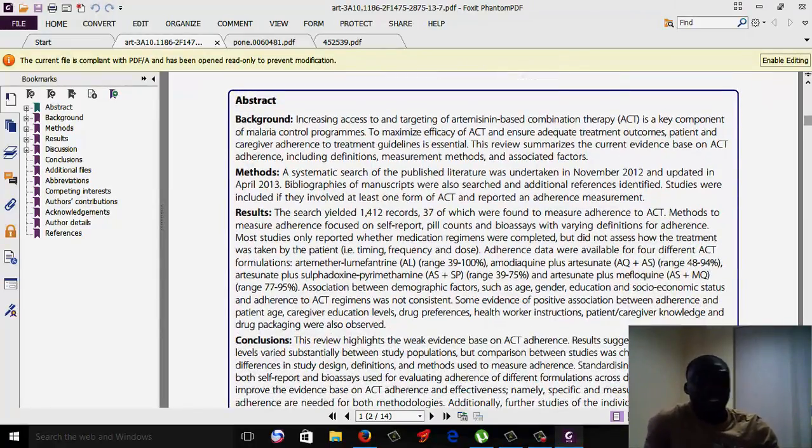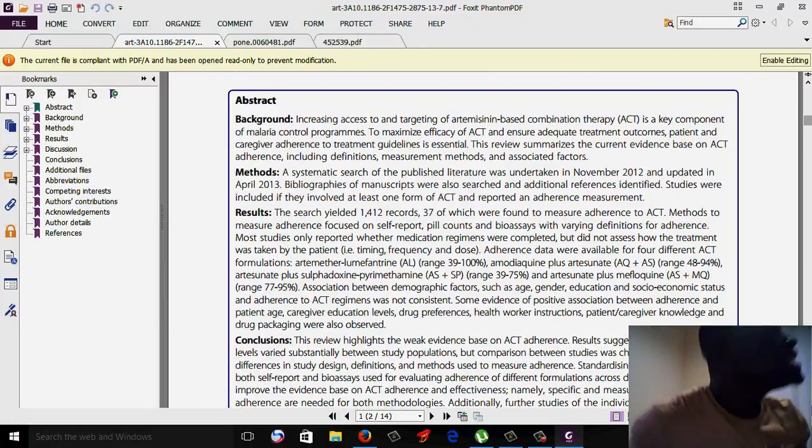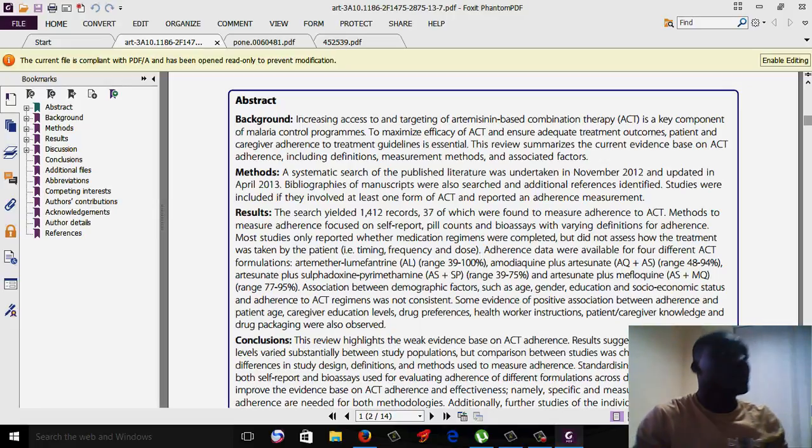So if you have such an article, now you might not know anything about how to go about this particular topic, but you have this particular article. We just picked this article at random, but look at the abstract. Straight away, the abstract and the results that is being presented in the abstract will even tell you something that might not have come into your mind at all.